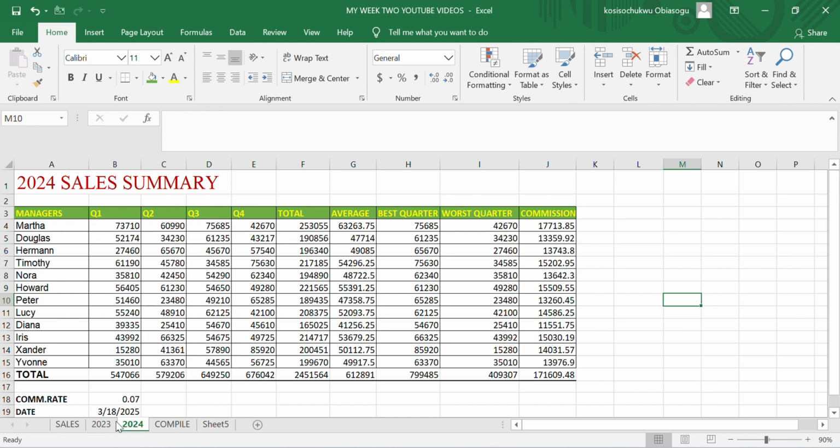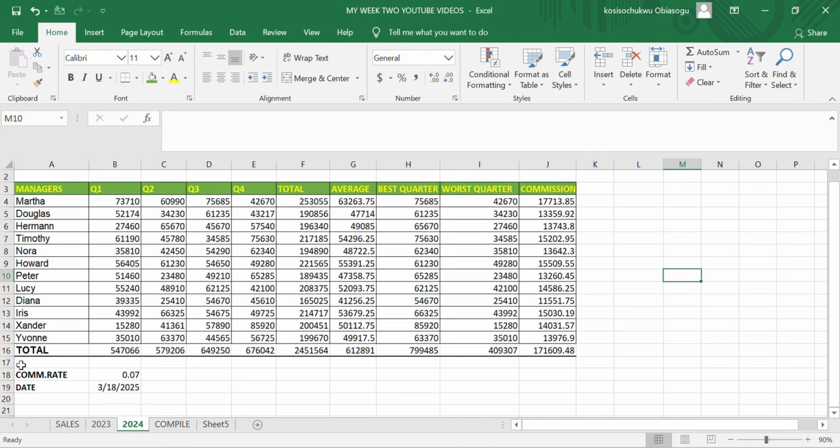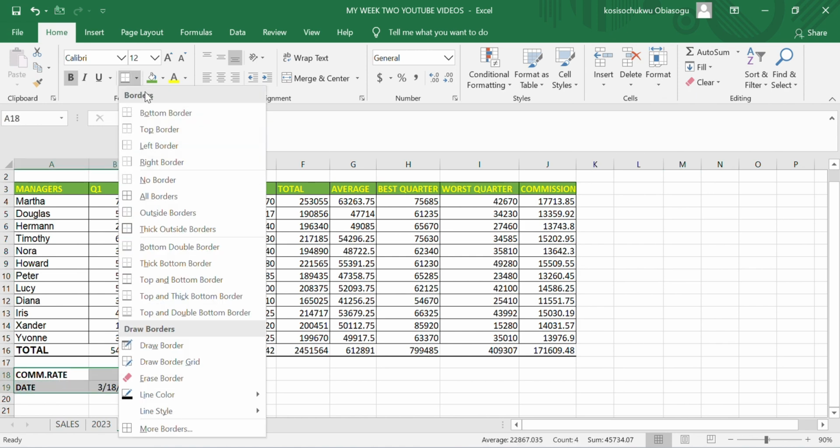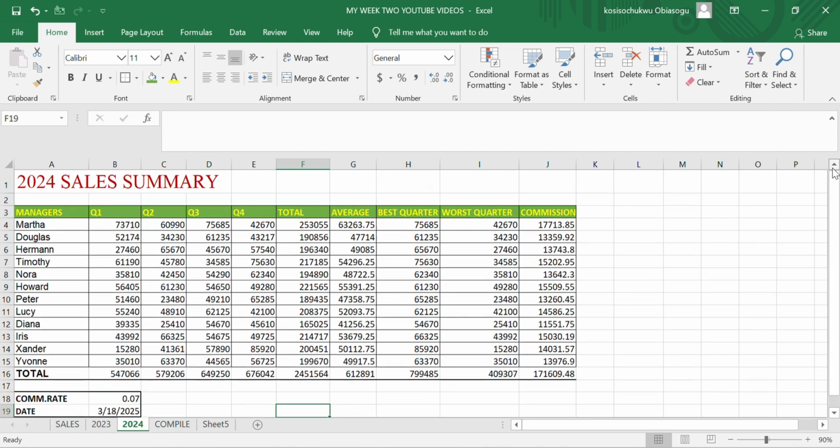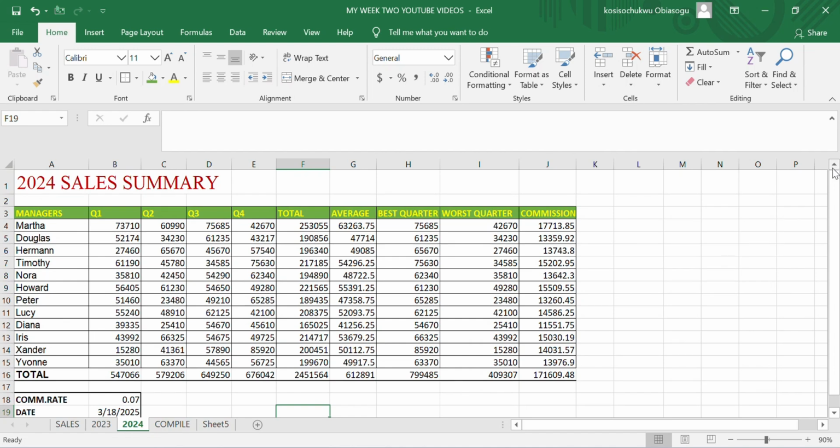Now this is my small box outside here. I want to make it standard as well. So what I need to do is I'll click on it, then go to the drop down icon again, then I'm going to choose thick outside border. So this is thick outside border. As you can see, it made this a separate entity on its own, showing that we worked with this information here on the table. It's not part of the table, yes, but we worked with it to achieve some information on the table.